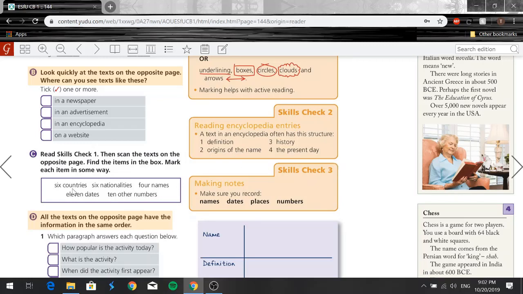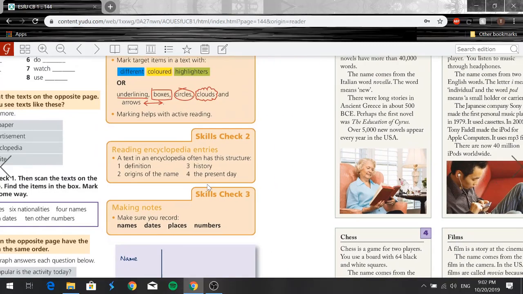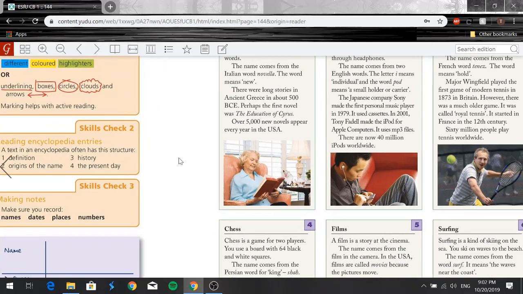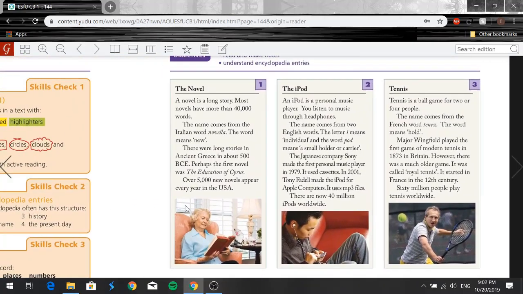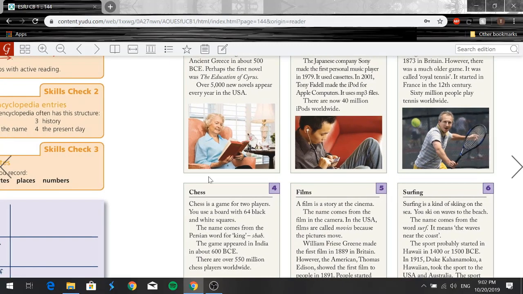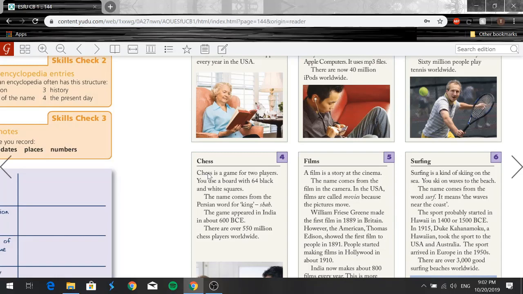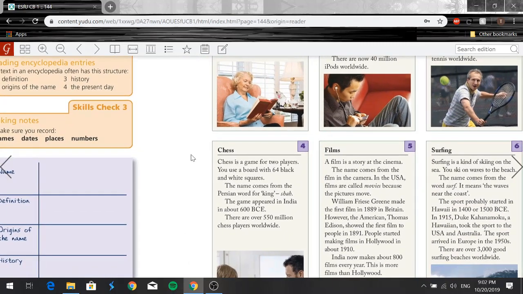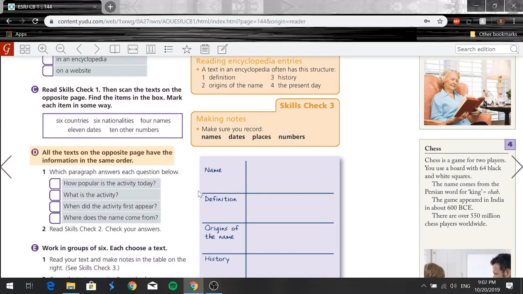So, for 6 countries, we'll say Greece. We'll also say the USA. For tennis, I think I read something along the lines of Britain and France, and India. How many so far do we got? So we got about 5. One more. We'll say Hawaii. So again, Greece, the USA, Britain, France, India, and Hawaii. If you want to add more, even Australia as well.